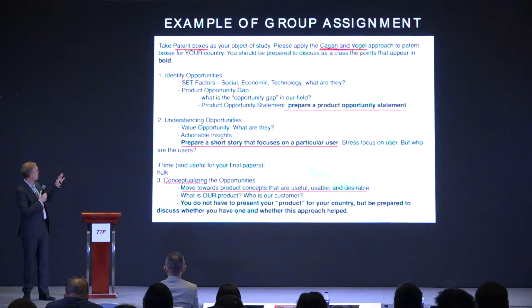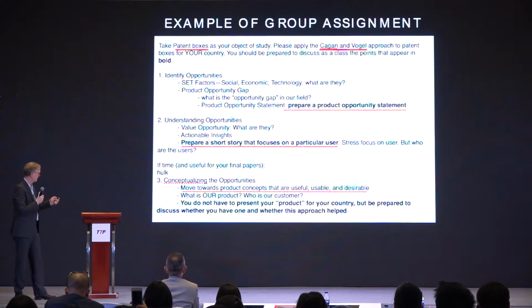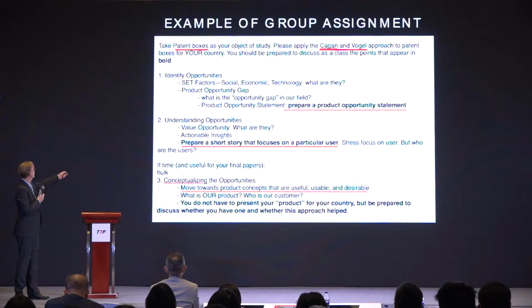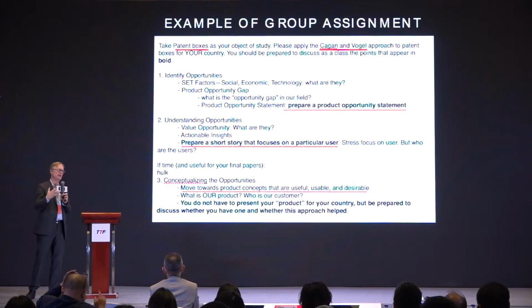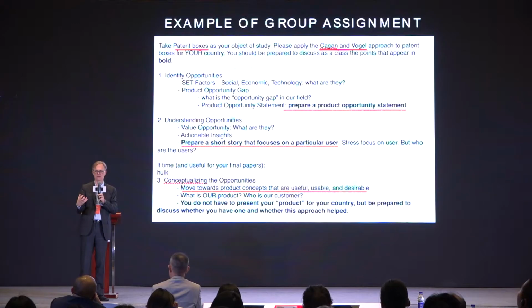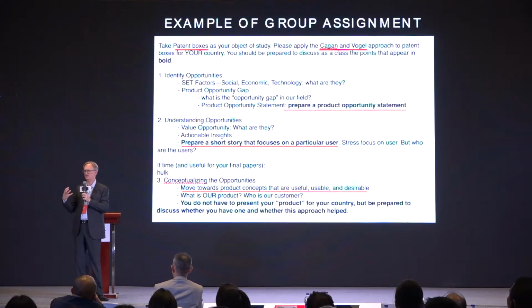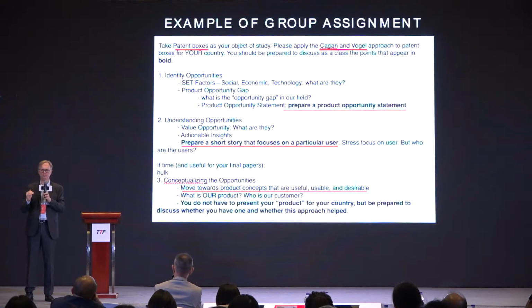Now, this one's going to be a little hard to read, so I'll explain it, but I think it is important to illustrate how this works in practice. The idea doesn't show up. There's something called a patent box. A patent box is something where, if you are developing a patent, you pay a much lower tax rate. This is something that Dutch owners use. Very, very, very low tax rate.